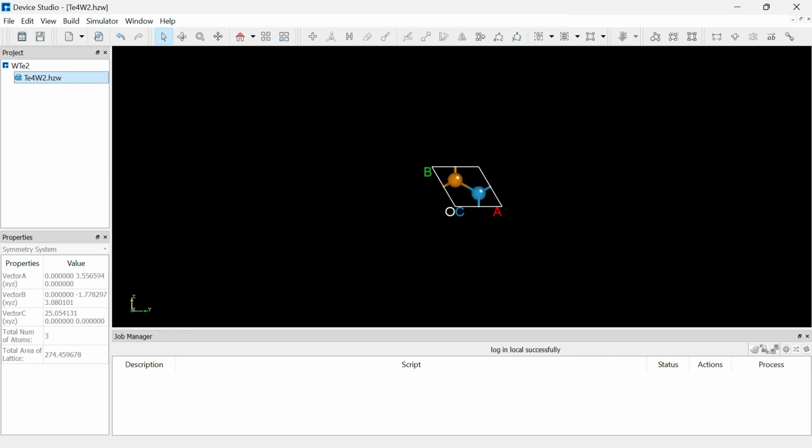Now you can see this type of orientation of the molecule is what we use.